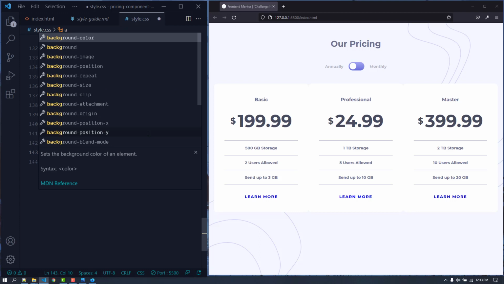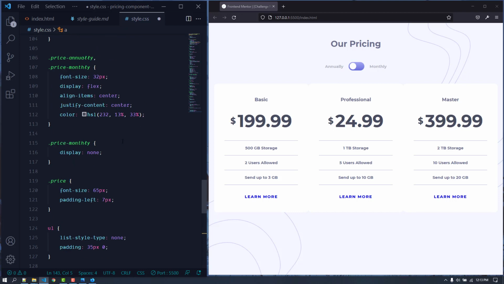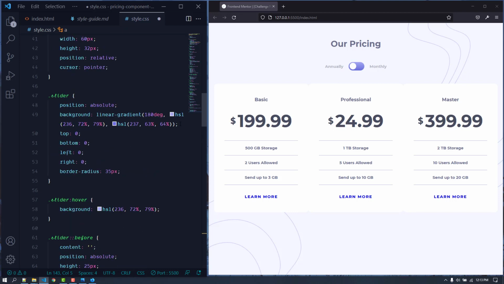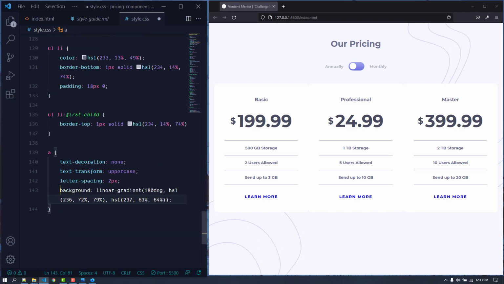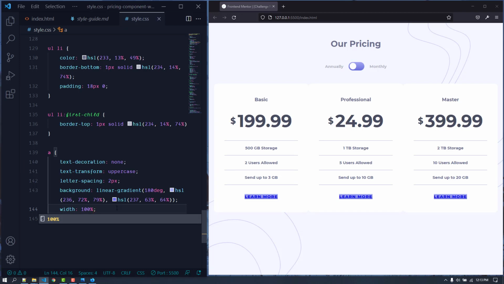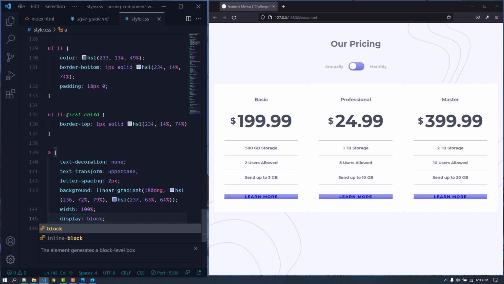Now let's add a background color, and the thing is that it is a gradient color, so you can just directly copy the linear gradient we have used in here. Let's grab this and paste it in here. Now let's add some padding. Actually we need to take the entire height it can get, so we can give this a height of 100%, but that will not work because the anchor tag is an inline element. We need to change it to block level element. Now it will take the entire height.